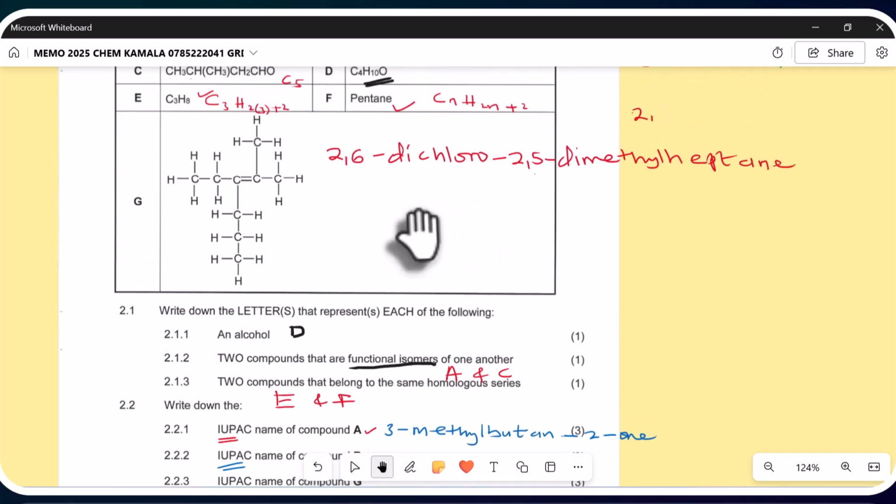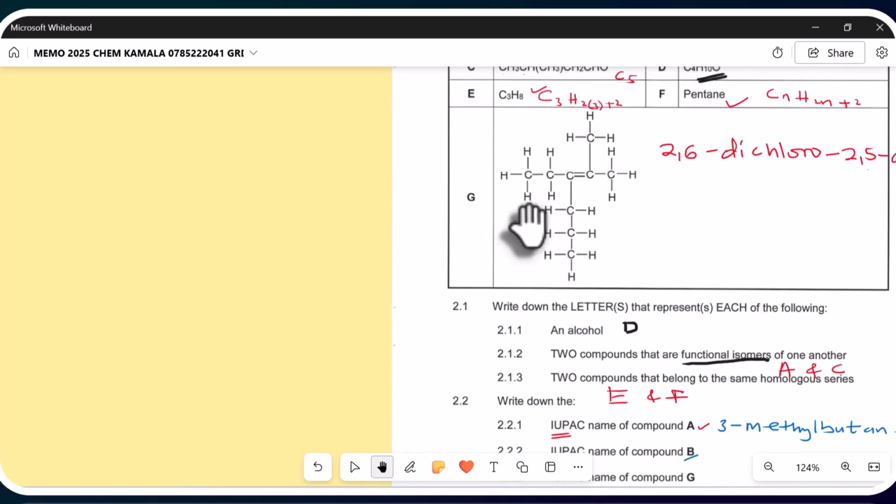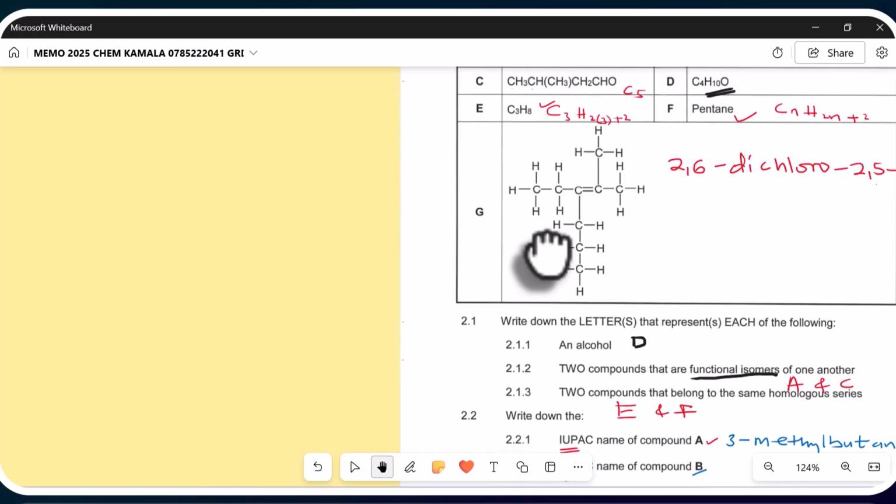It could be coming from the top here, then include the double bond, then you go down here. We are together. Now, as you can see, if I count from the bottom here, the double bond is on a bigger carbon number, carbon number 3. But from the top, 1, 2, it's on carbon number 2. So I better begin from the top here. This is my carbon number 1, carbon number 2, 3, 4, then number 5, and then number 6 here.